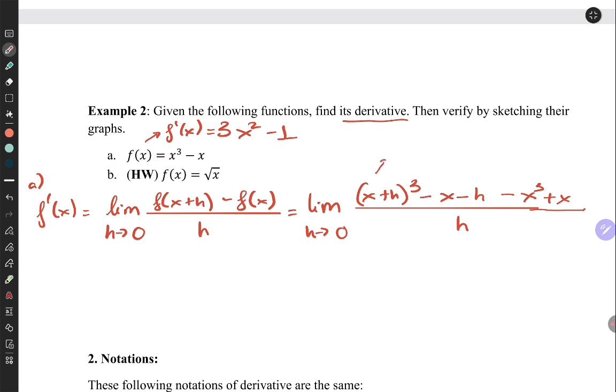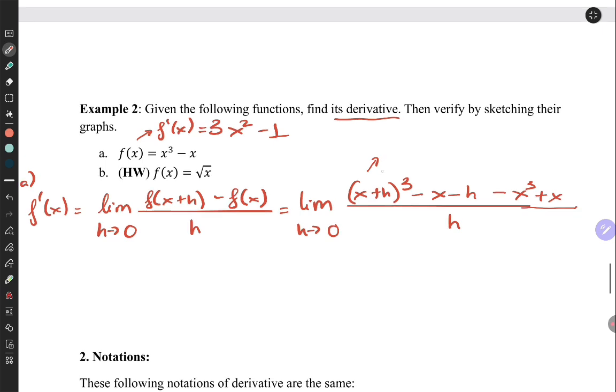A good idea, if you don't remember the formula for this, is to just distribute that three times. You should know the formula. You were able to cancel that already, right? Negative x plus x. If you FOIL, distribute, there's an x cubed in here, x times x cubed, a positive x cubed from this, a negative x cubed here, that also goes away. A lot of things go away.